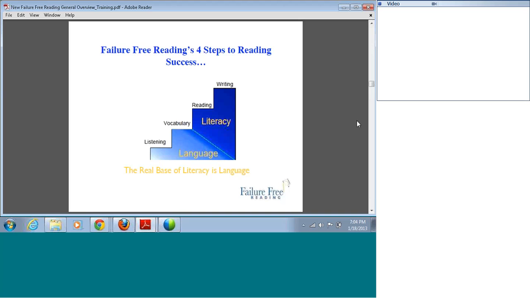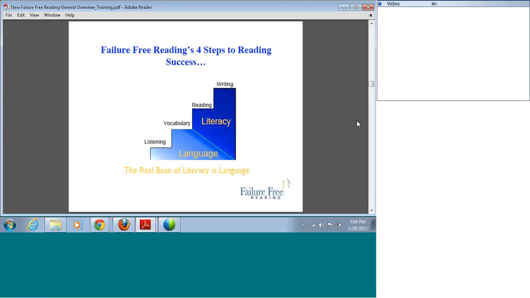Without the exposure to vocabulary, it's going to be hard for students to learn vocabulary. If they don't have a language base of vocabulary, then it's going to be very difficult for students to transition into the second tier, which is literacy, the actual use of that vocabulary to understand what's being printed on a page, and then turning around and expressing thoughts and expressing communication by writing. Now, when we look at these different stair steps, you like to think of them as different skills that students are learning individually.